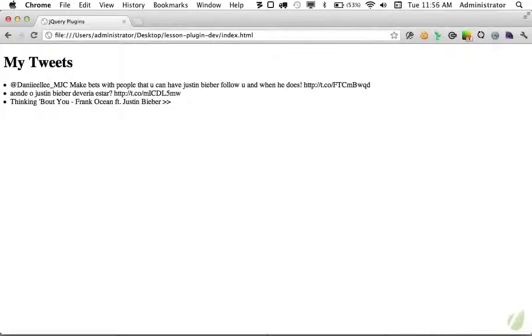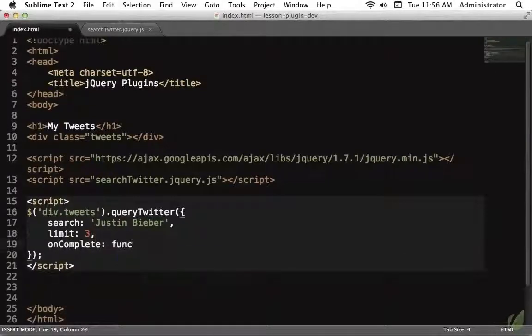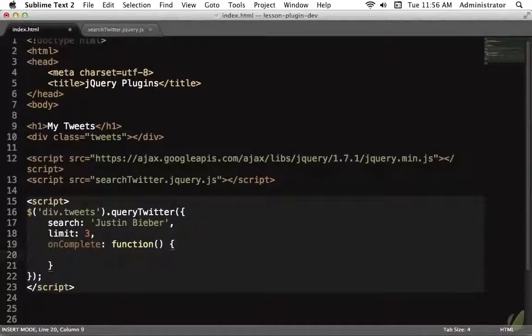Very cool. So let's say you return this to your boss and you say, okay, I've added a limit. What else? And he says, okay, well now I need a way to run something myself. I need to execute an onComplete where I can take the results and do whatever I need to. Maybe I need to update some other area of my website to let the user know that the results have been updated. So we need to provide this for them. Okay, let's come back in.